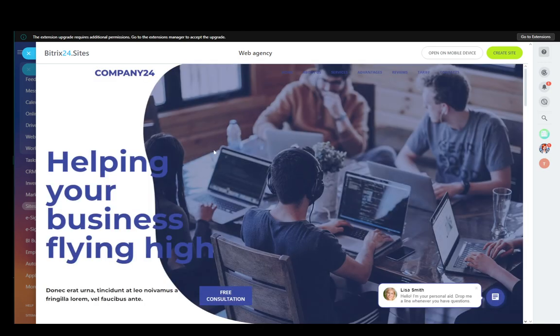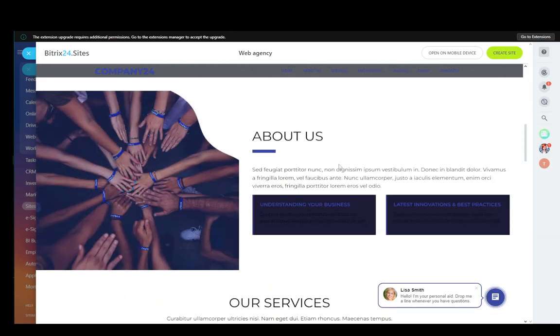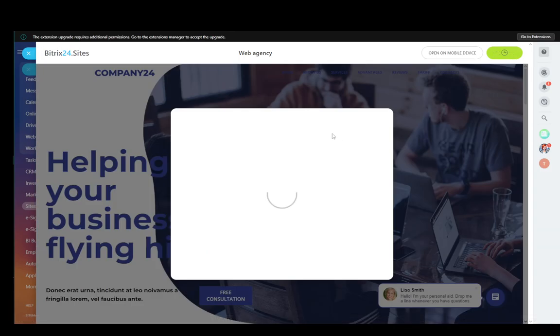Once you select the template, it'll open it up just like this. You can also open it up on mobile devices if you want to manage how it looks on mobile, but that is completely up to you. And as you can see, once you select the template, you can go ahead and click create a site. And once that's done, it'll first pop up this pop-up, and as you can see, it's creating the site. And once this is done, your site template will be completed, and then from there on, you can start editing the template to your specifications if you want it.